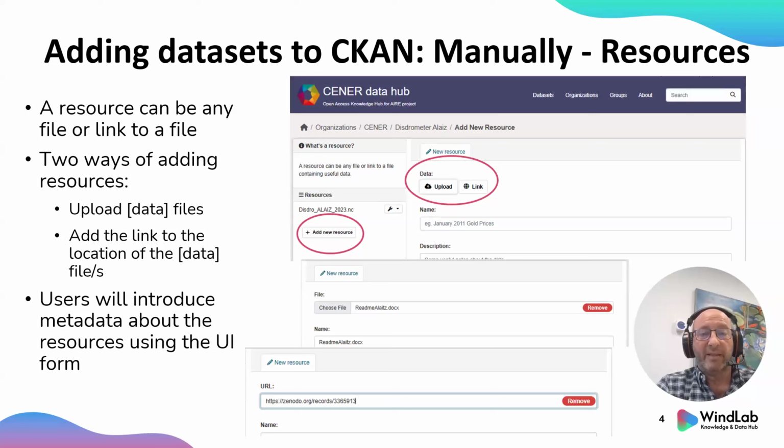One of them is just clicking on the upload button, in which we'll just have to select which is the file that we want to upload. This file has to be in our local storage system or at least mounted in our computers, so we have direct access to these files and we can upload it. And the other one is adding a link to another remote location. Here I have used a Zenodo example, but of course it could be any web server which has an open access or maybe not open. Then we can use an API for accessing it, but at least it must be a web server where CKAN can access through or via HTTP.